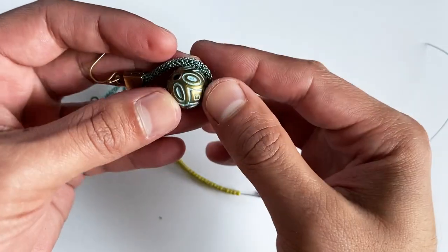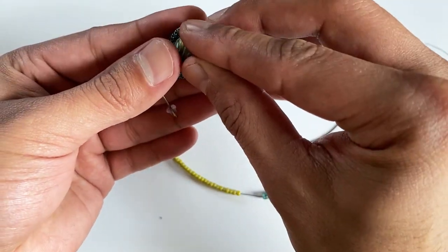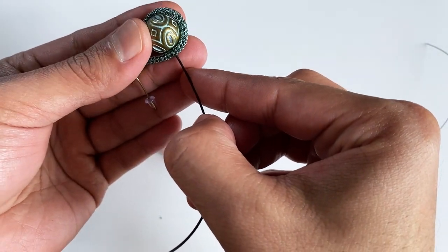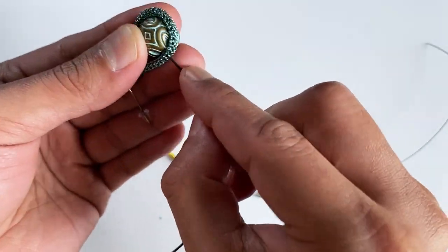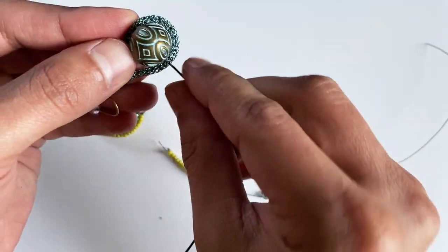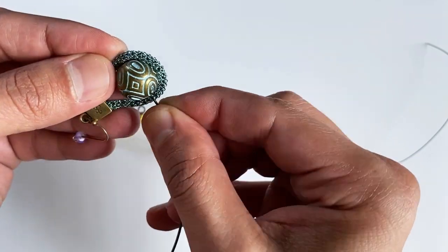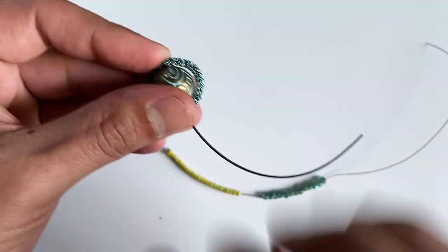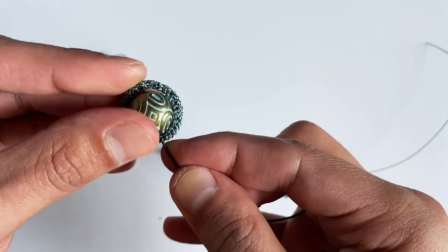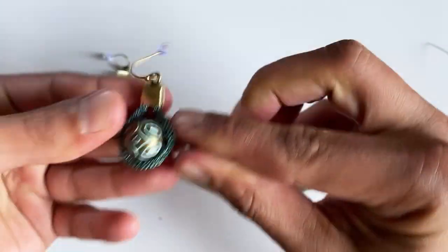Okay, you are going to need the bead, so we're going to just stick that into our loop that we've just made. Try and get it as centered as possible with the holes really perpendicular to our finding here. And then I'm just going to take my 20 gauge wire and I'm going to pass through one side of the knitted chain all the way to the other. You can adjust as much as you need to make sure that this is nice and centered. Looks like I got it pretty good. You just kind of weave it back and forth until that wire does go through. It should go through very easily. If it doesn't quite make it, you can readjust and try again. Looks pretty good though. Just gonna straighten this guy out, just like that.